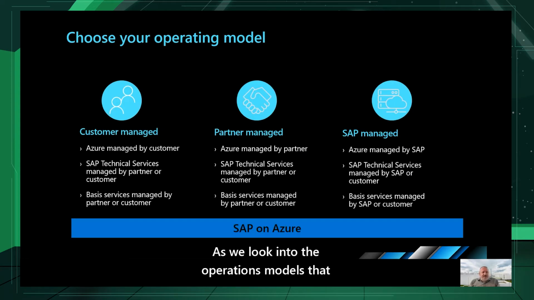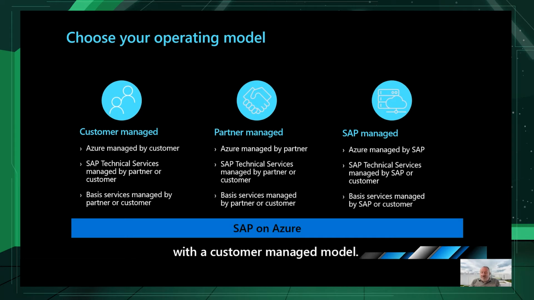As we look into the operations models that SAP customers are applying as they move into Azure, we see all three different models that I'm showing here, starting on the left-hand side with a customer-managed model. For example, Microsoft is doing that. We have our own basis team. The basis team is managing the infrastructure deployed on Azure so that very fast turnaround cycles are possible. Our basis team in Microsoft has all the permissions and privileges on Azure to create new VMs within the boundaries that the network department sets in terms of VNets and IP address ranges that our basis team cannot change. Our basis team can create new storage on Azure so that they can clone systems and create new system landscapes for project teams in a very short time.